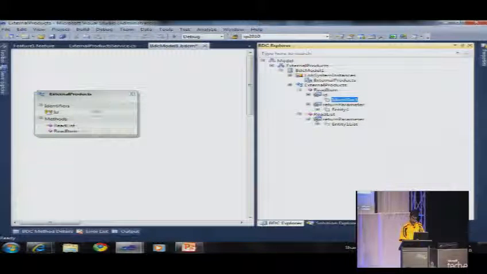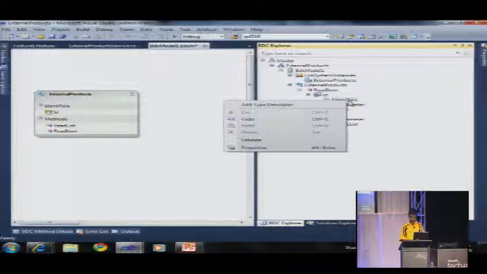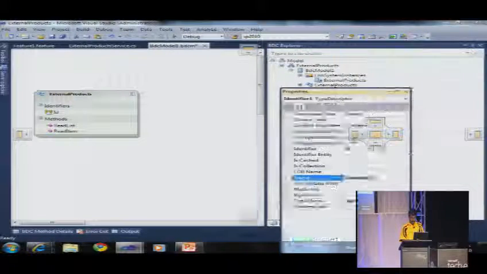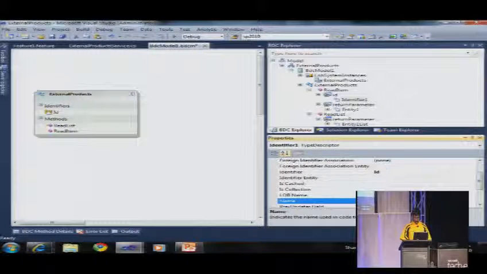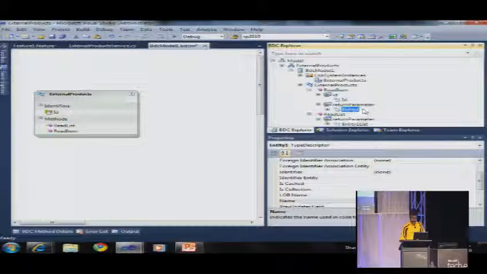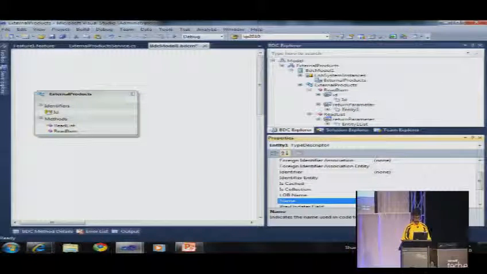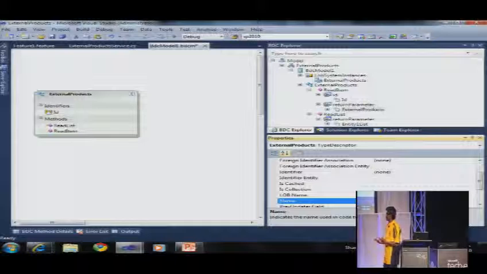So now what I'm going to do is, as I've changed my identifier to ID, I'm going to go and change the name of my identifier, let me make it ID. And I want to change this to external products because we changed there. So you have to do this work because I know it is time consuming, but for your model, once you understand what it is and what you actually want to do, you could do it in no time, right? So go and say, okay, I need external products.